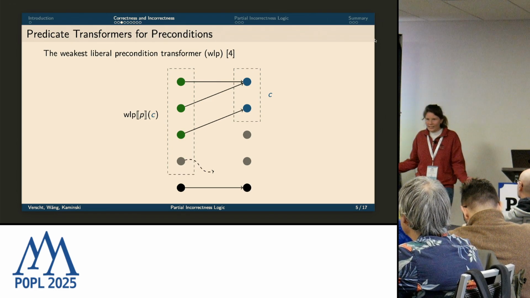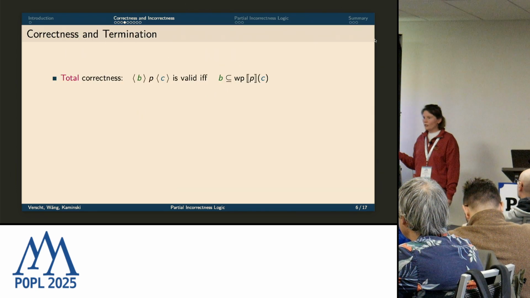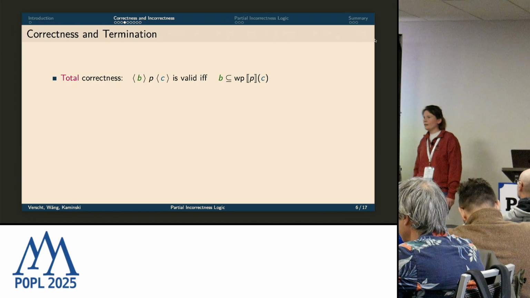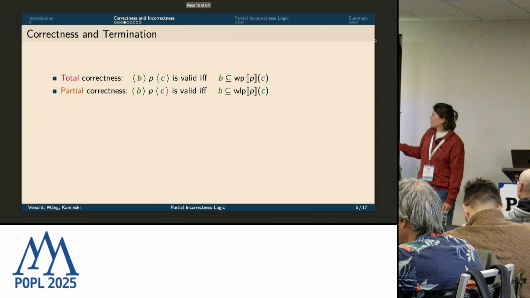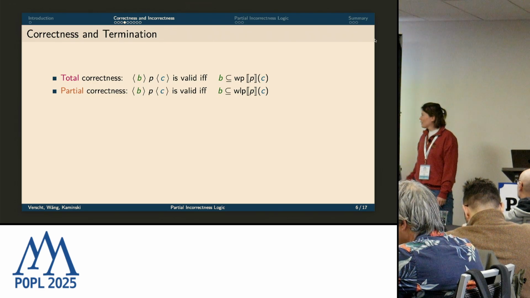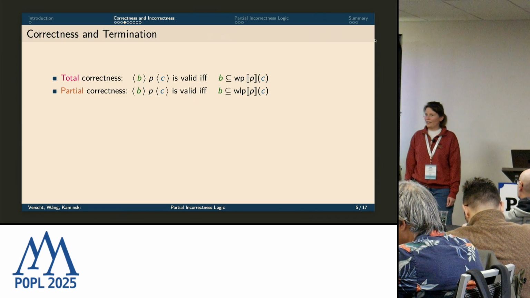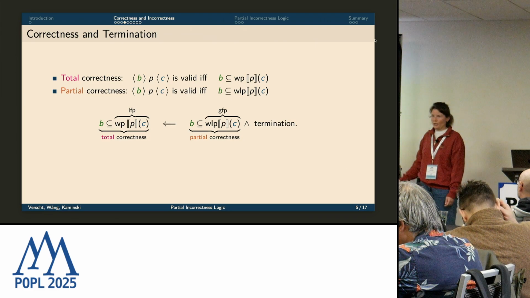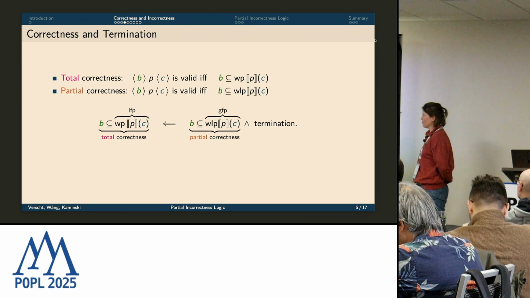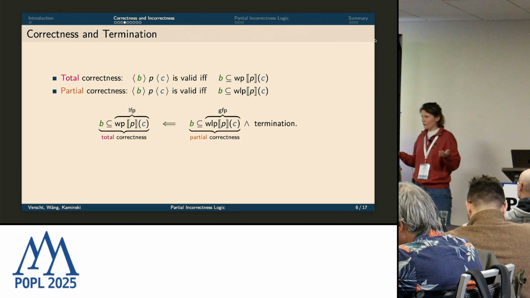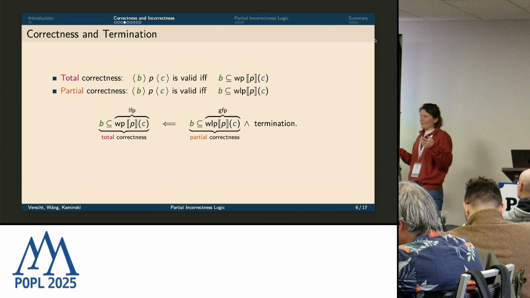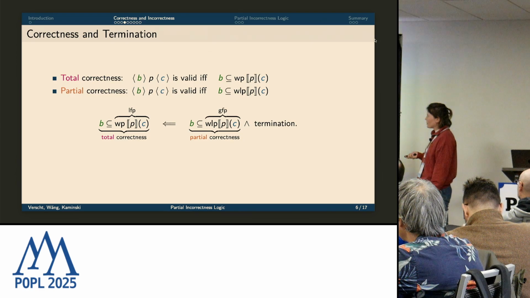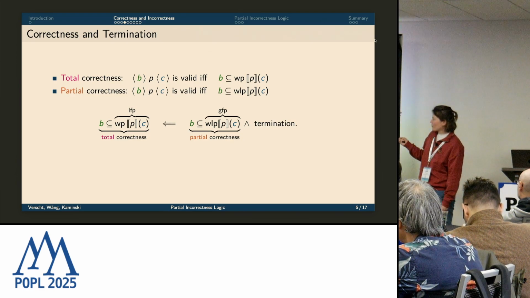And why am I telling you this? Well, we can characterize total correctness using these weakest preconditions by requiring that the precondition is included in the weakest precondition with respect to the postcondition, and we can characterize partial correctness using this weakest liberal transformer. And as I said before, we can now prove total correctness by proving partial correctness and termination. And well, this is cool because, first of all, we get something like a separation of concerns. We split the termination proof, and there's a whole field of research on proving termination, so this could be helpful. And also, there is this property of weakest pre and strongest post.